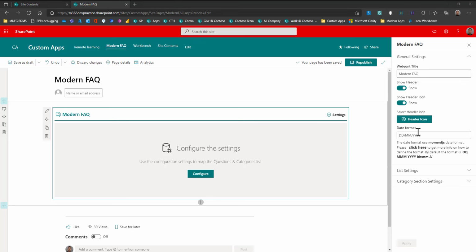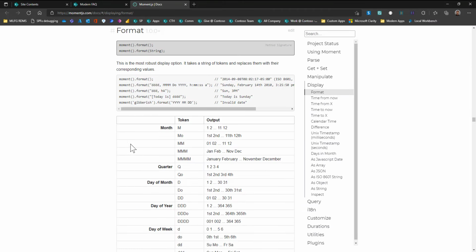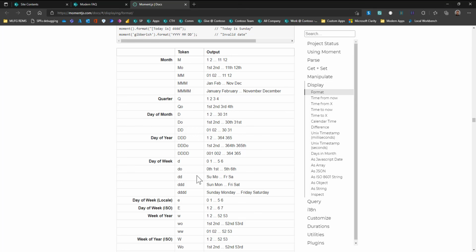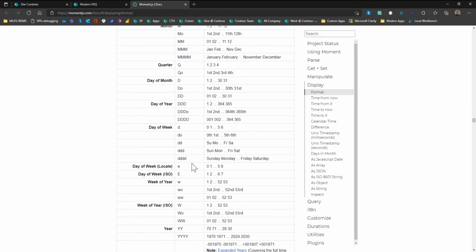So next is the date format. The value of the last modified date of the question and answer will be displayed to the end user. So that date to be displayed in which format, you can mention the format here. Basically the format is taken from the moment.js format. So I have provided a link in the description. When you click on this link, you can directly go to the moment.js site, where you can see different formats, how you can give the date format. So based on this format, the date value will be displayed for the end users.